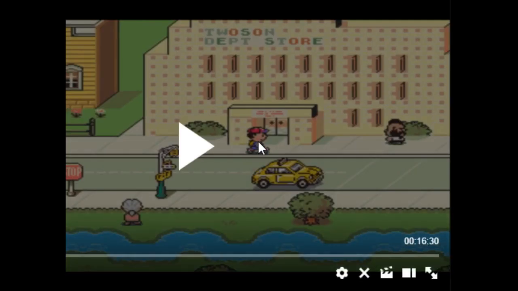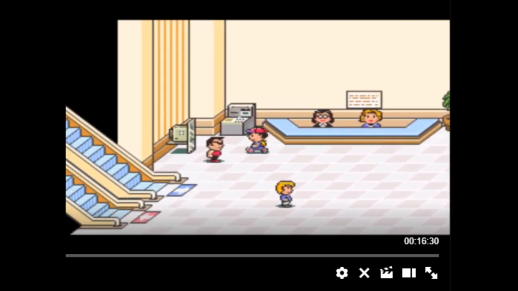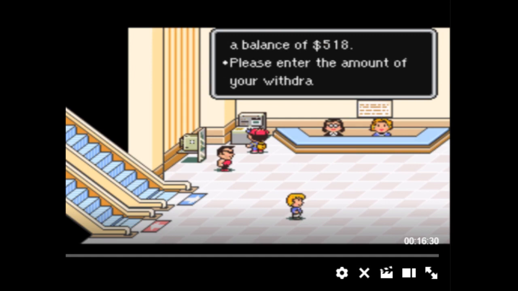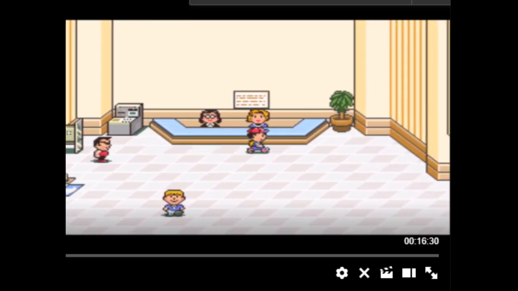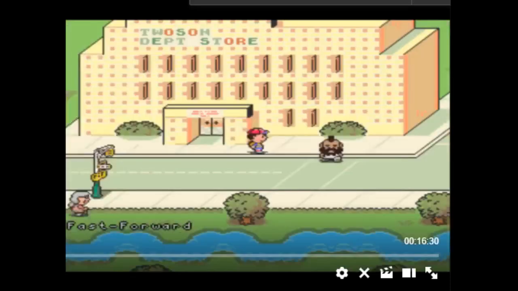Now, if you're on the right RNG seed, the old lady and Mr. T here, one of them should be looking up and the other one should be looking right. It could be one or the other. After you walk into the department store, go to the ATM, withdraw $410. It's 410 because I originally routed 500, but you only need 400, and I didn't want to reroute for one less input. Exit the department store, you buffer right.